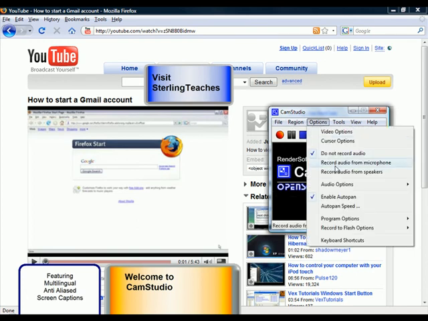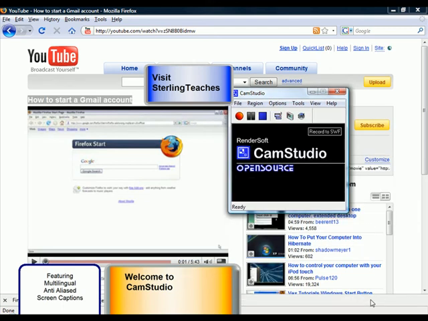And make sure, looks like everything else. To make a recording, I like to make sure that I record to an AVI. It gives you more opportunities to edit and change it later. So up here there's an SWF icon. I'm going to go ahead and click on that, which will change record to SWF to record to AVI. And then region, you can click on region. I don't like that one as much.